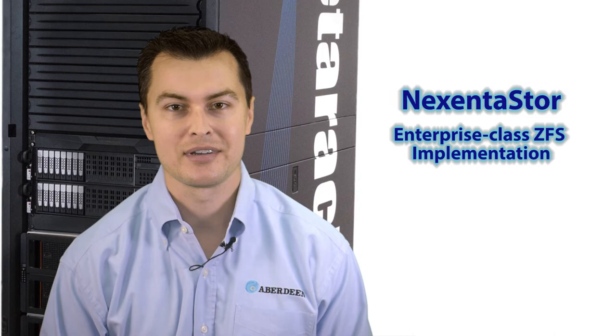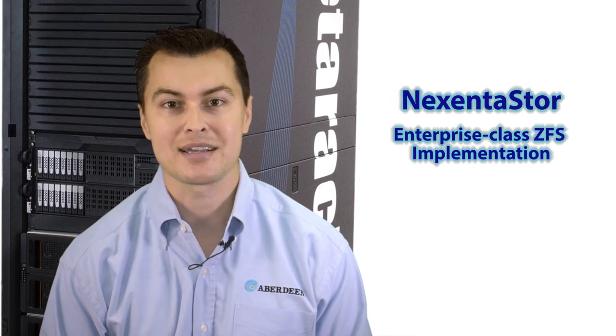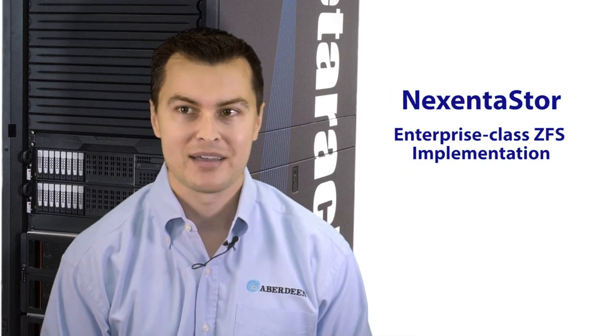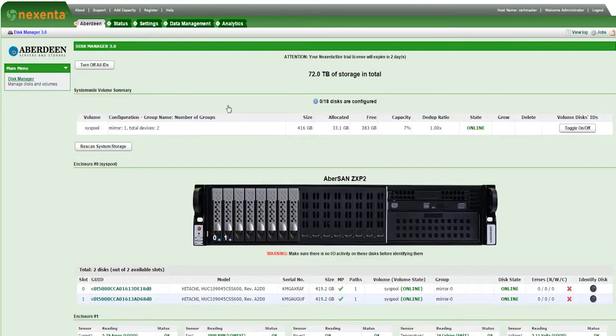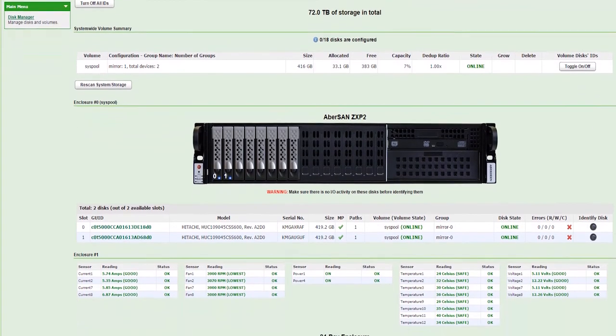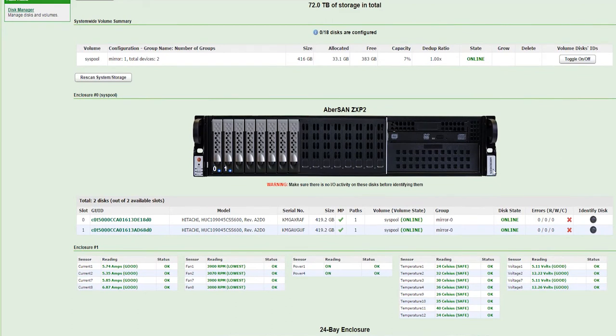How is all of this storage managed? The PEDERAC's operating system makes it easy with Nixin2Store, the industry's leading enterprise-class ZFS implementation. Nixin2Store uses storage pools to manage your physical storage. The ZFS pooled volume offers data protection, thin provisioning, and hard drive redundancy. It can be accessed by thousands of users simultaneously, and it also has an established track record of eliminating silent data corruption problems.